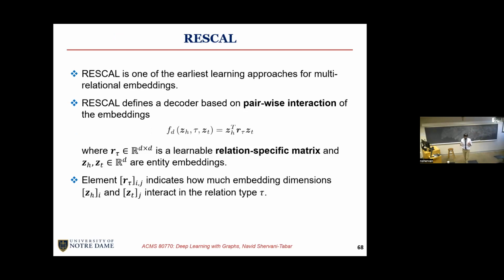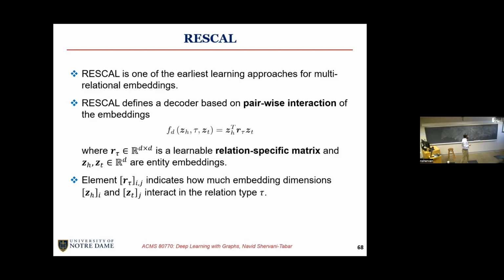It is able to represent different logical patterns, similar to RotatE. The way it works is that it learns embeddings for z_h, z_t, and R_tau, but the embedding that it learns for the relation R_tau is not a vector anymore, it's a matrix. If you remember, we were dealing with dot product decoders when we were learning those node embeddings. This is just an extension of that.